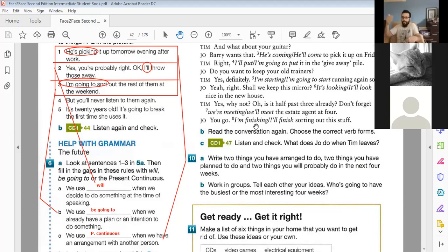But let's say you have some kind of interview with a university or a job interview, and your mother or your friend asks you, well, what are you going to do later? What's up? What do you have planned? I'm going to have a call with my new interviewer, or I'm going to have a job interview. This is planned in your agenda. It's fixed, right? Or I'm calling my boss later. So this is also kind of an arrangement. All right, so this is a quick intro into the idea of different types of future.